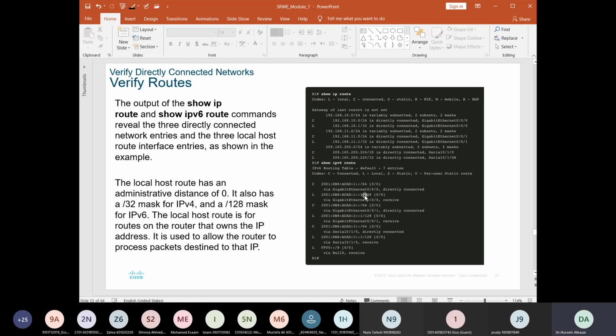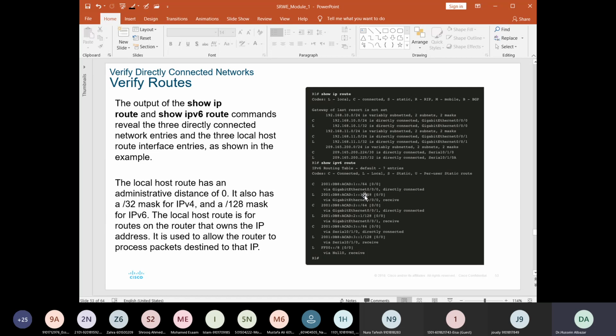A local host route is for routes on the router that owns the IP address. It is used to allow the router to process packets destined to that IP. Packets from all other local devices to this IP address will be processed.